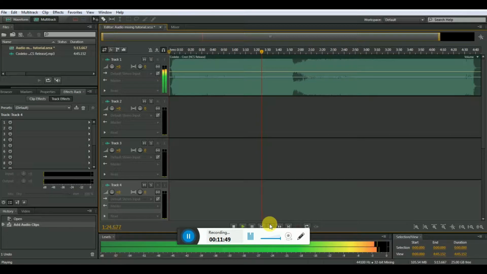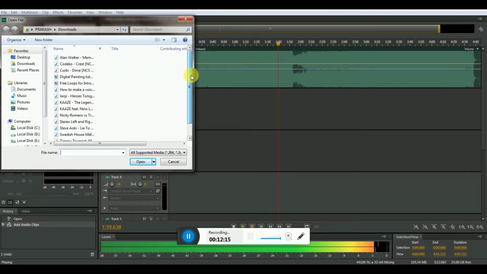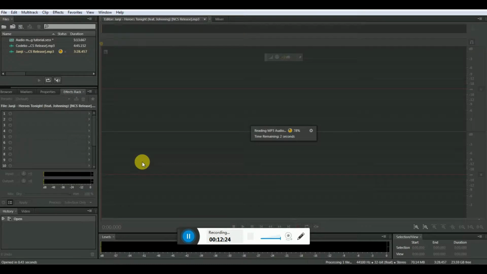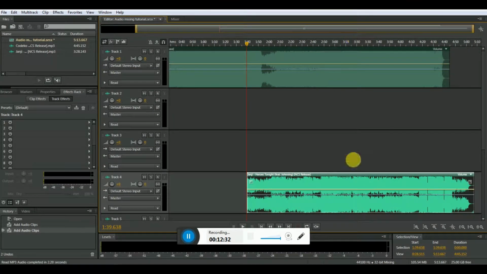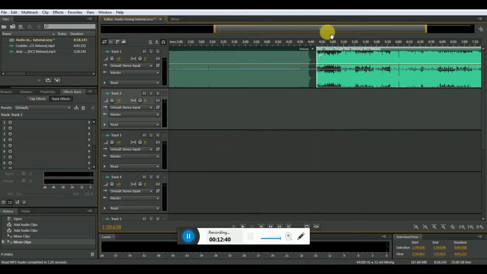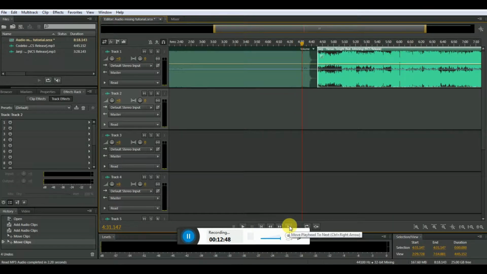This button will fast forward the song. This button will move the playhead to the next song.